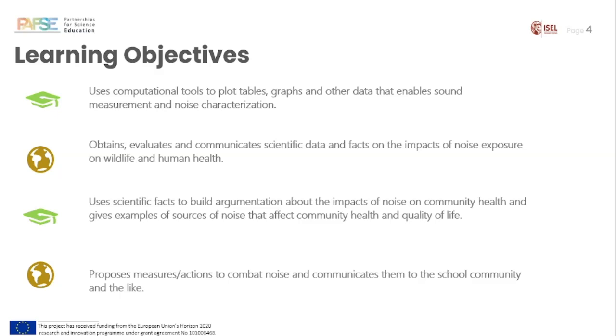We also want students to use scientific facts to build argumentation about the impacts of noise on community health and give, for example, examples of sources of noises that affect community health and quality of life. And we also want to capacitate students to propose measures or actions to combat noise and communicate them to the school community and alike.